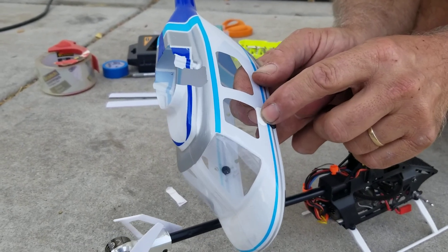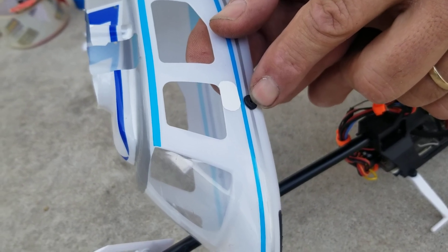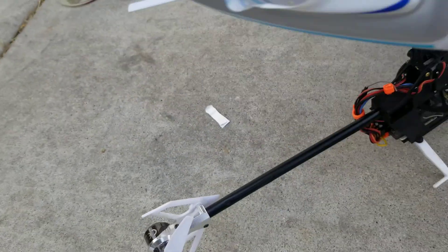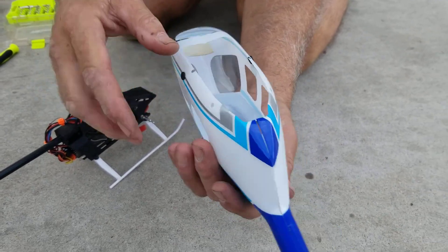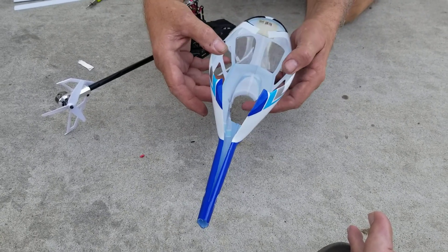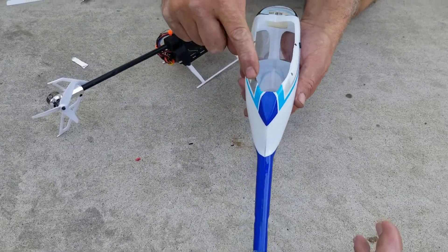As for the new canopy mounts, go directly below the original hole and put it in the silver stripe using the same rubber grommets - directly below and in the silver stripe. The reason you have to cut all this out is to make the fuselage flexible. If you don't cut all the bottom out it won't be flexible enough to open up and put on. Cut as far out to the edges as you feel comfortable.